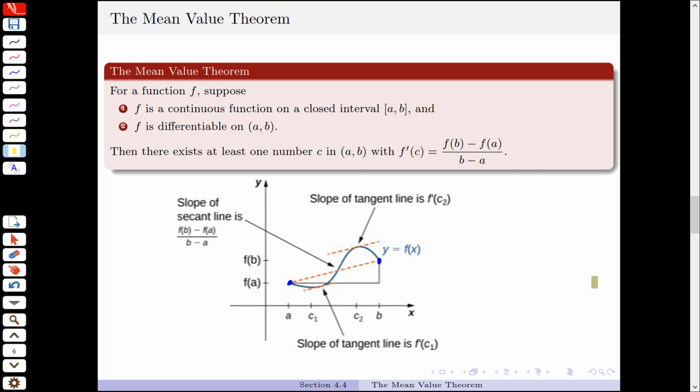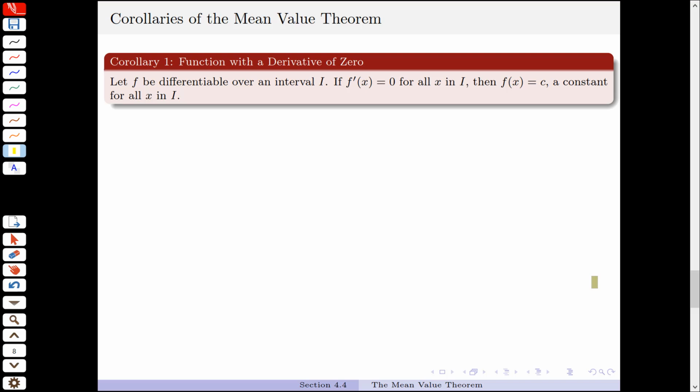I think it's a little bit too complicated for us right now. You can see a proof of it in the book if you want to go through it, but I don't want to go through it on this video because I don't want you to think that this is something I'm going to test you on later or require. But what we will do is we'll prove these corollaries, and I think they'll help you understand them a little bit better. They're nice and simple.